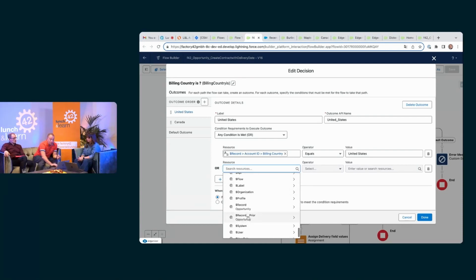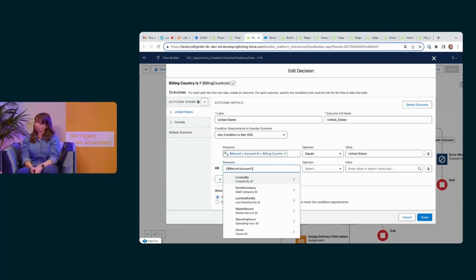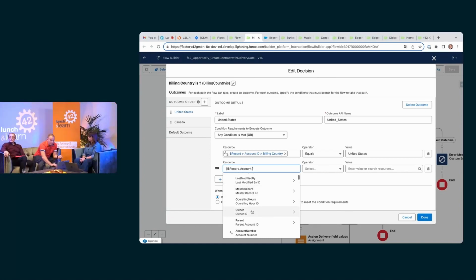So here we would go into a record opportunity. This represents the record that was just being processed. You click on it, and then you see the very first fields are all the lookup fields. You can skip over to the next object. So I can go to either account, I can go to contract, I can go to created by. In our case, you are looking for something on the account, for example, or on accounts that were created by somebody. So you can continue to go over and over, like you can go to the parent, right?